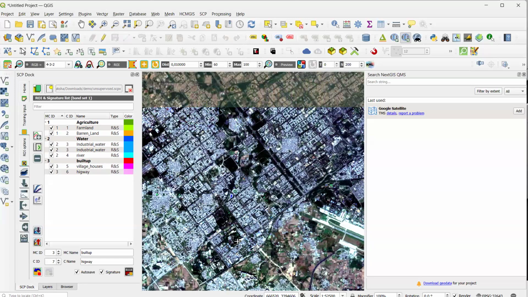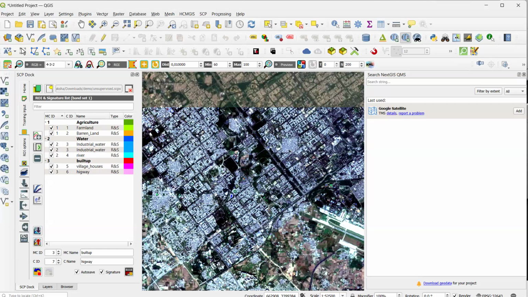Now, there are two ways to do the classification. One is based on the signature of macro class. Other is based on the signature of micro class, that is the small classes.